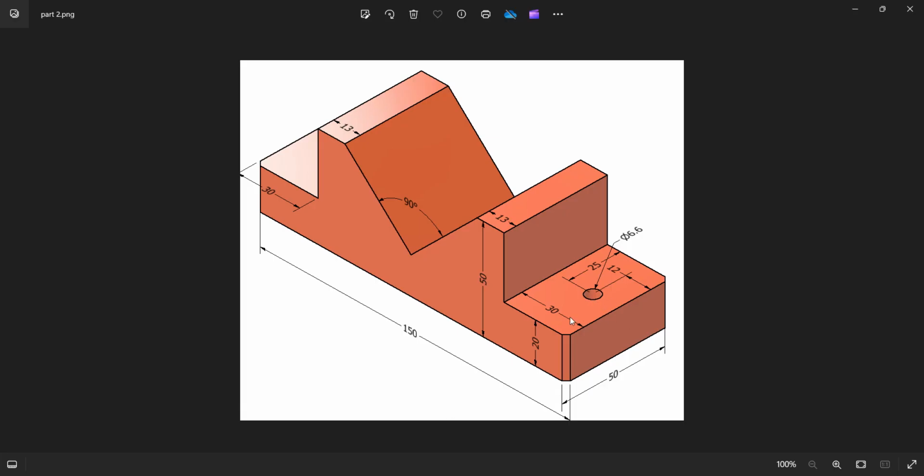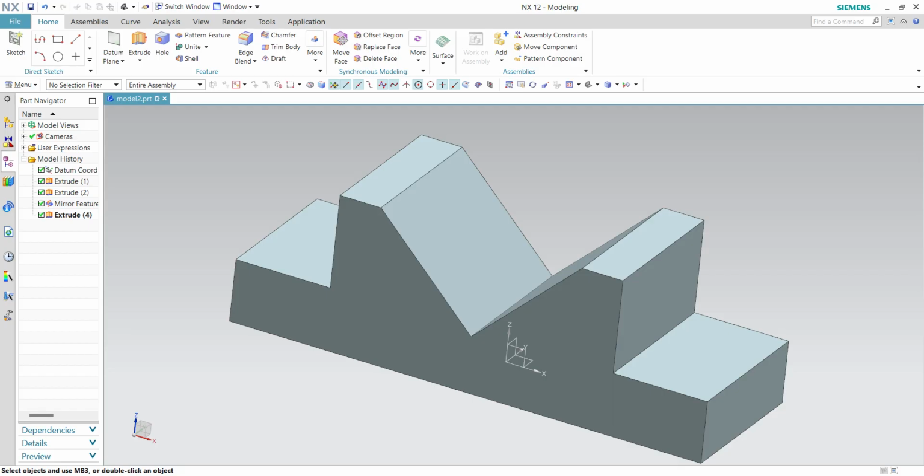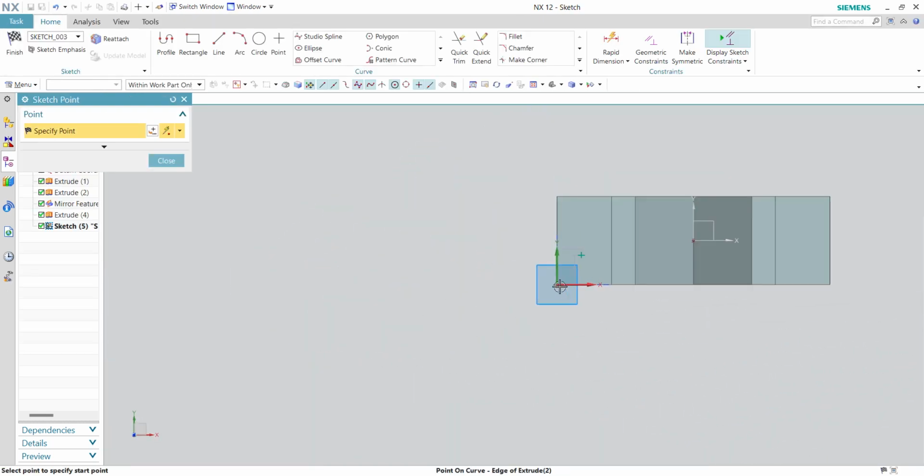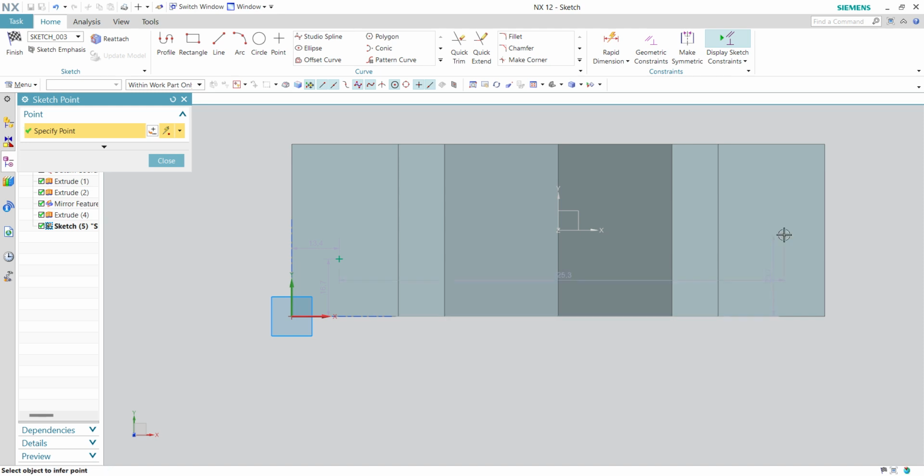Next there are 2 holes, diameter 6.6, on both sides, dimension is 12 and 25. Select hole, select the surface, give the dimensions.